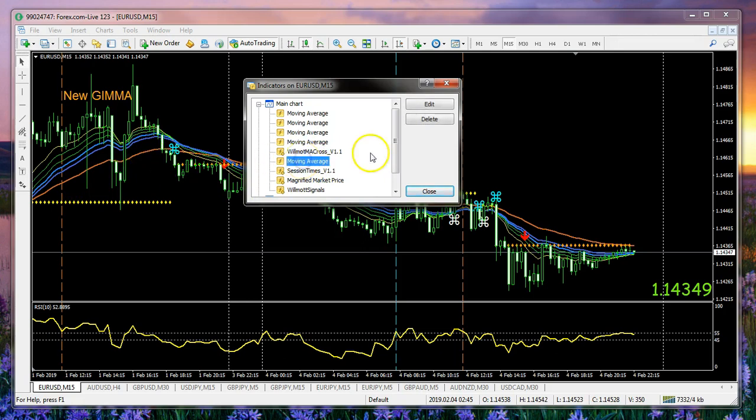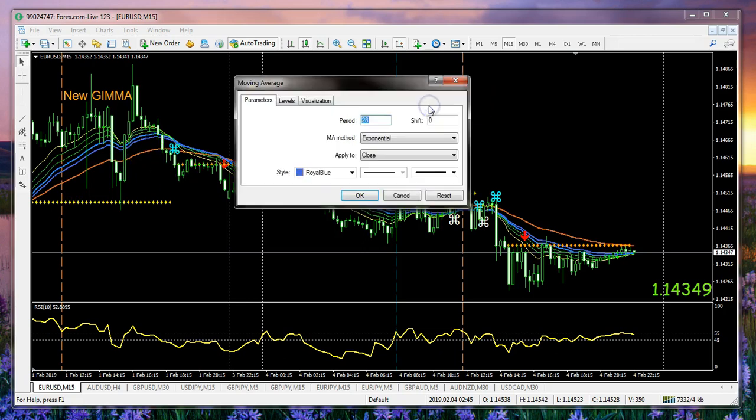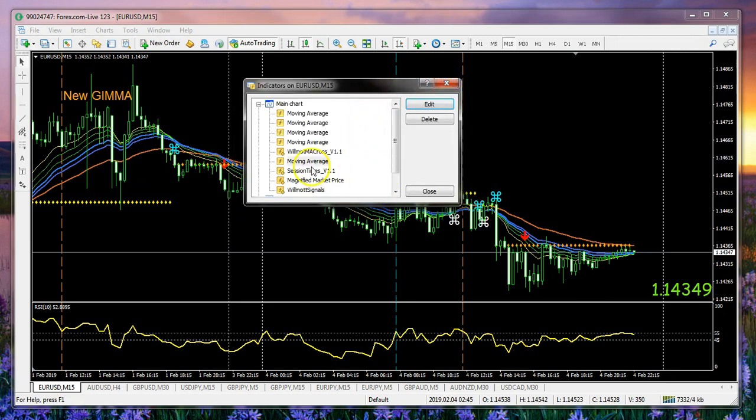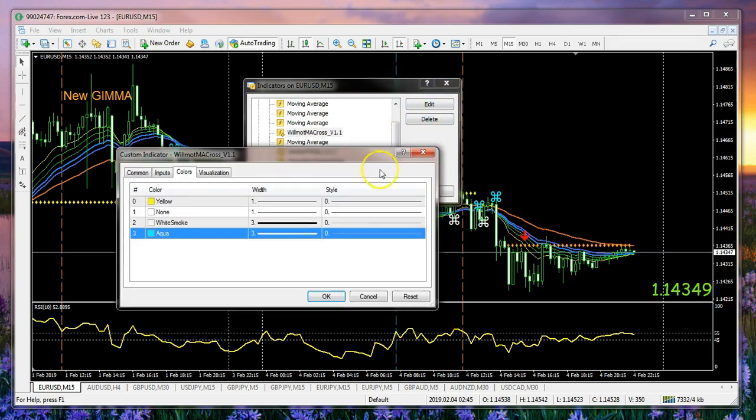Let's check it out. We'll come to edit. And we can see that that's a 28, which is royal blue. So we added this one right here, actually. So we're going to keep that. And then we also have, let's see what we got going on here. Wilmot signals. Let's see, well, maybe I'll put it in this one here.